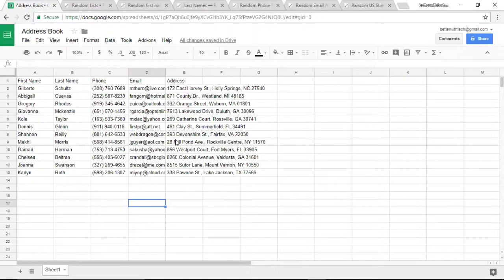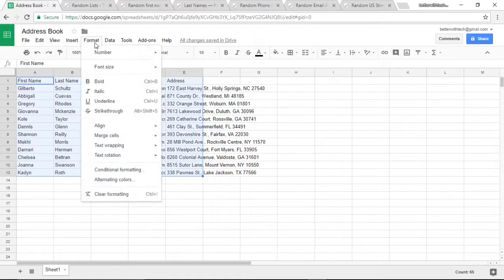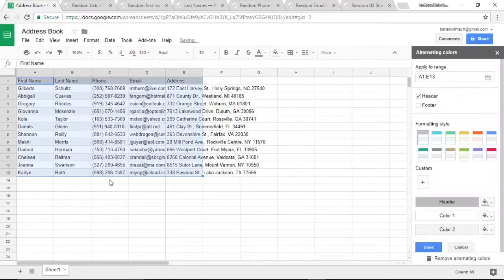And Google Sheets makes this really easy to do. You're going to highlight all your data, go to Format, Alternating Colors, and right away it sets it up so that the header row has its own background color, but then the rows below it alternate colors so that it's easier to follow your eye across the spreadsheet and looking at the information from the same person.